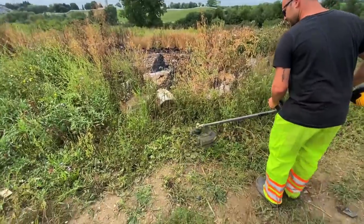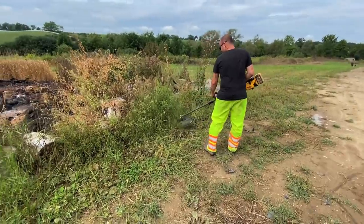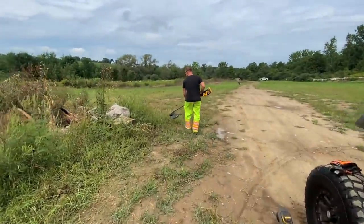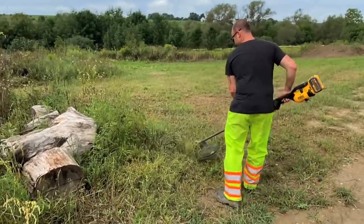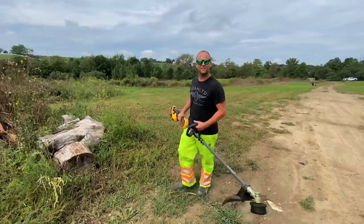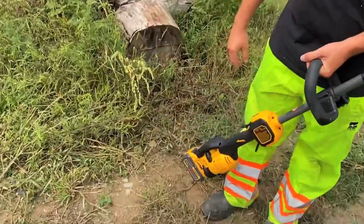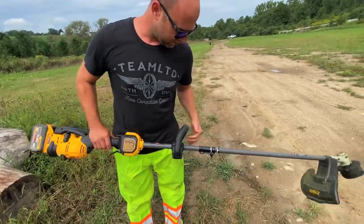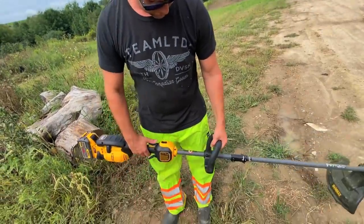Okay, let's see. She's aggressive, eh? Quiet. Oh yeah, it's insanely quiet. Yeah, for how big it is. I like it. It's a little heavy with the 60 volt on the back, but it's good for your arms. You work it. I just rotate back and forth. Could move your handle down a bit, but. I actually tried to put it down there, and then I realized I screwed up, and it goes up there. Yeah. I have mine as low as I can get it.